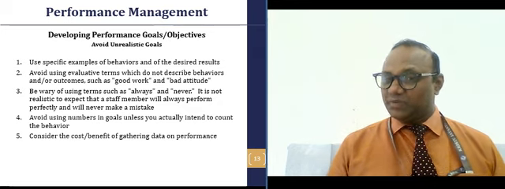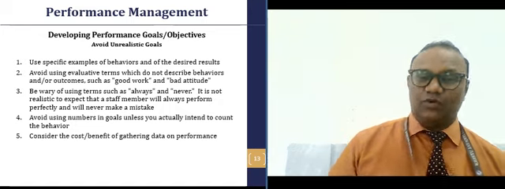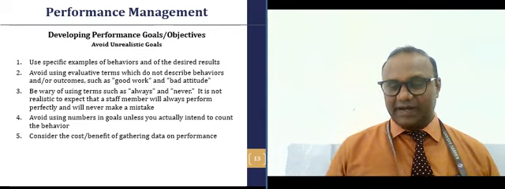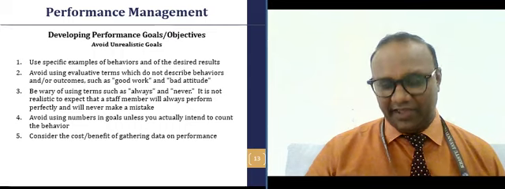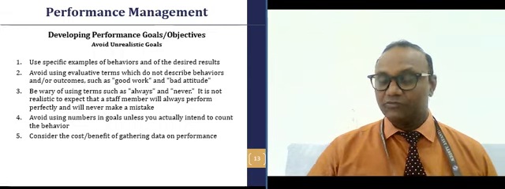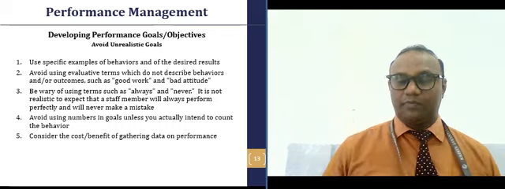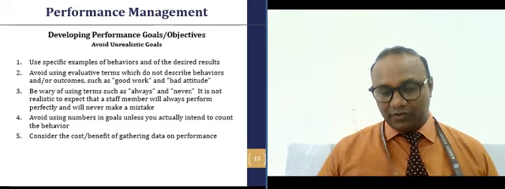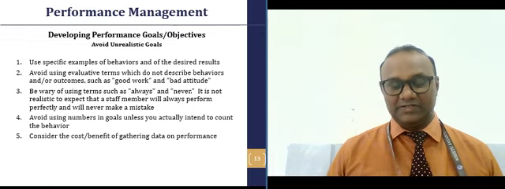We need to be giving an explanation. Supervisors must explain or clarify what is the standard of performance that they're expecting, using appropriate examples of what's the right kind of behavior, or demonstrating and showing what is the apt behavior or the standard of behavior that is expected. That would be a good way to make subordinates understand their job roles and responsibilities.